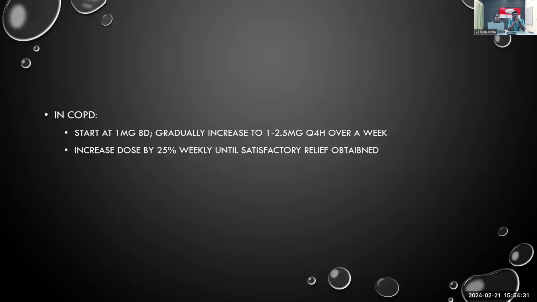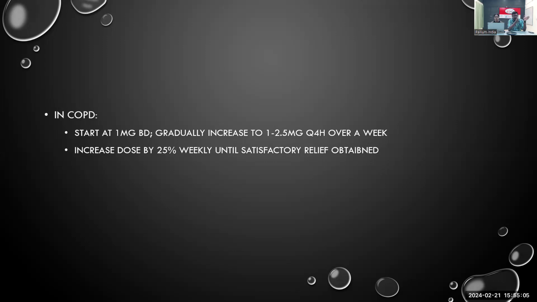Specifically, that was in basically malignant cases, because we usually tend to reserve opioids until the breathlessness is intractable in case of non-cancer breathlessness. So in COPD, in case all the other treatments fail, definitely morphine opioids are on the table. So in COPD specifically, it's a non-cancer condition. We can start off with just 1 milligram of morphine twice daily. Basically, we can increase it up to 1 to 2.5, or a tablet, up to 4 times a day over the period of a week.